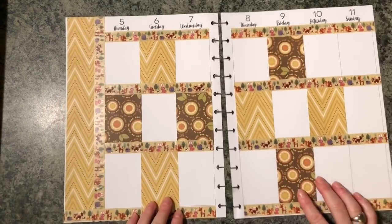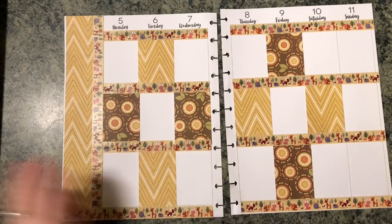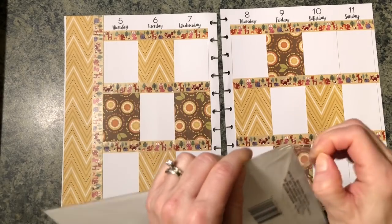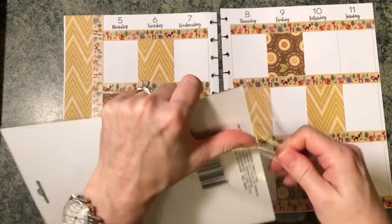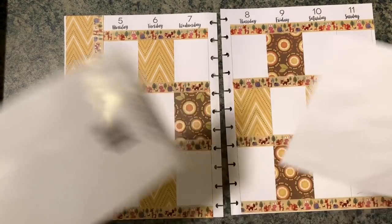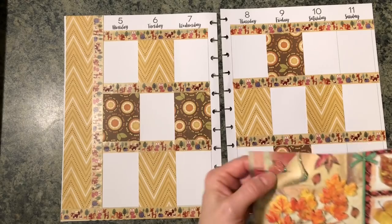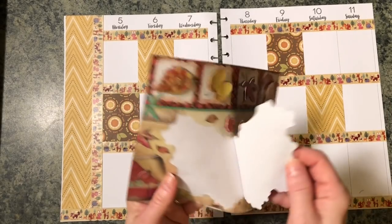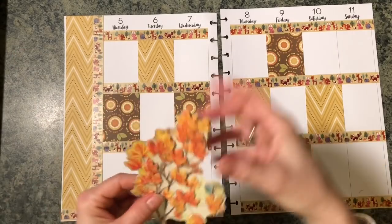That is really cute. Okay, let's open up our stickers. But I've said this many times before, you can really make a planner very inexpensively by using Dollar Tree stickers and Dollar Tree washi. They have so many beautiful things out.